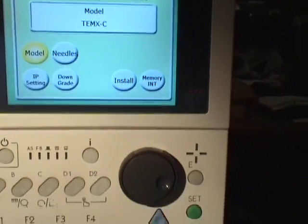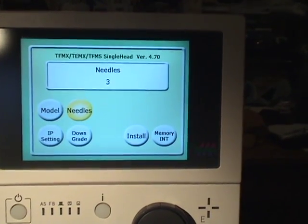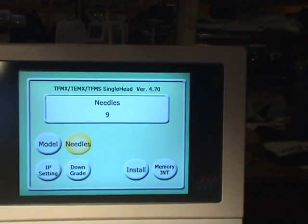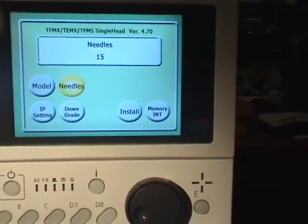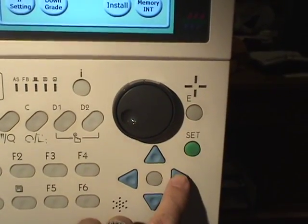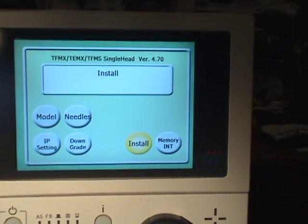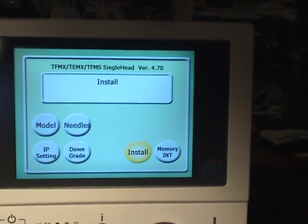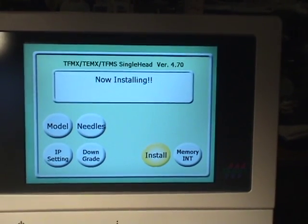The next step is to use the right arrow key, the blue arrow key, highlight needles, and change that to 15, and press set. The last step is to right arrow again, and get the install icon highlighted, press set. This will begin the actual installation of the software.